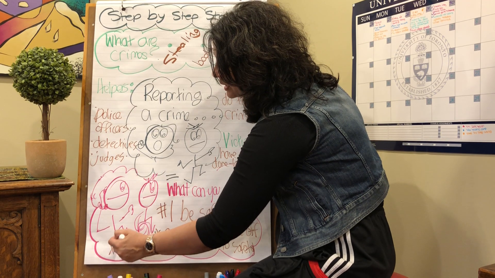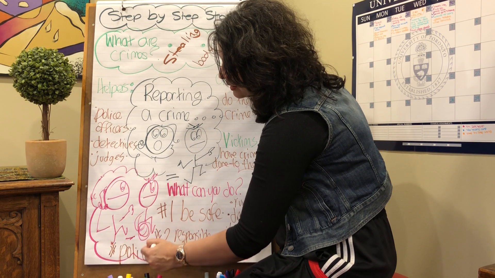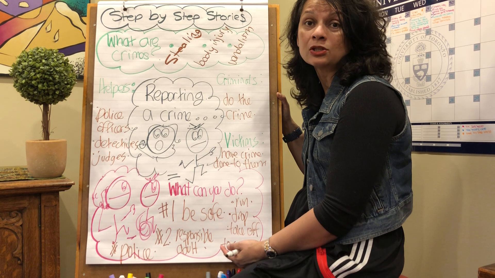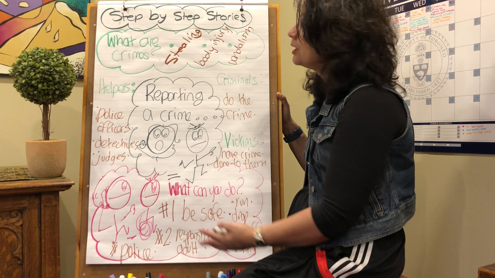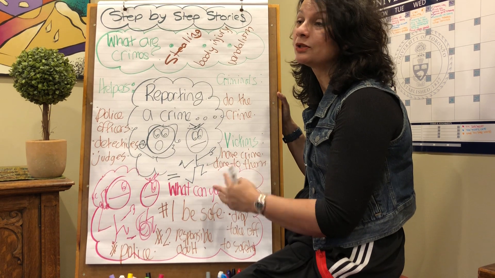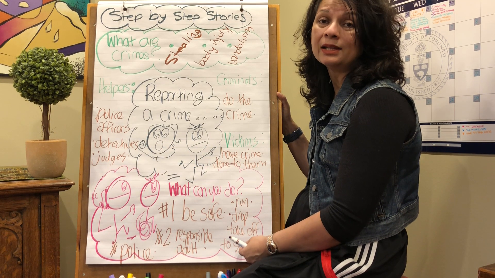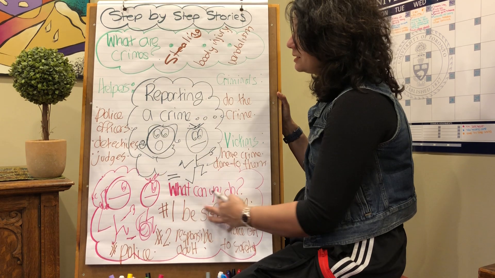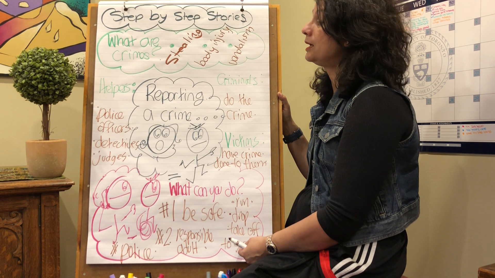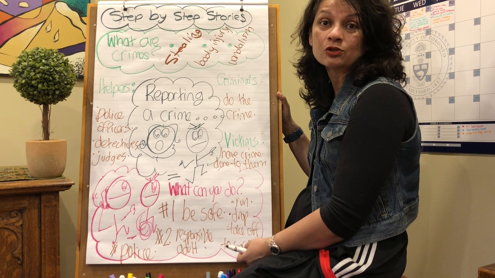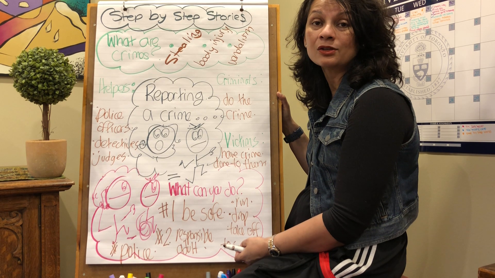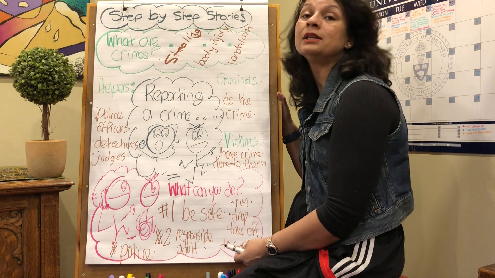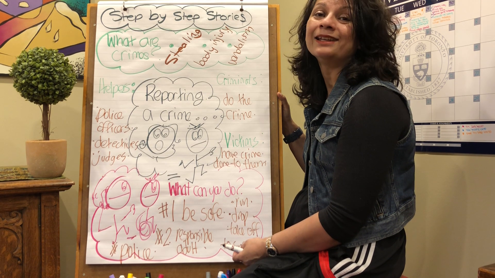Number three: with the responsible adult in your life, talk to the police and report the crime. They'll ask you what you were doing, who you were with, whether you knew or saw the person — tons of questions. But they'll also be very careful to respect you and the fact that something not very nice happened to you. They want to get your stuff back or make sure whoever committed the crime takes responsibility, so our community stays safe. Reporting a crime is a way to help keep our community safe. Thank you for joining us — take care of yourselves, bye!